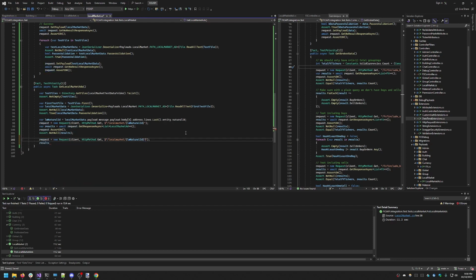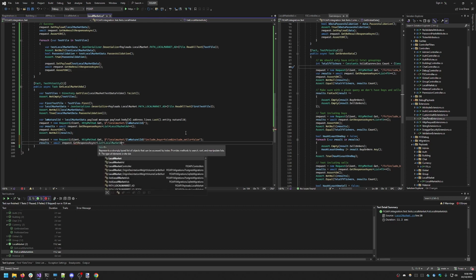We're going to do include buys equals false and include sells equals false. So essentially we're going to assume that we are getting only shipping ads.